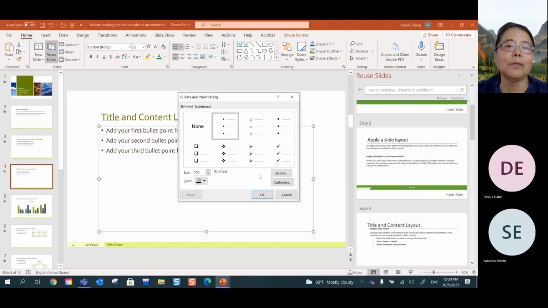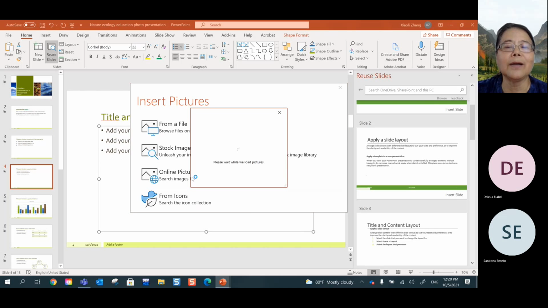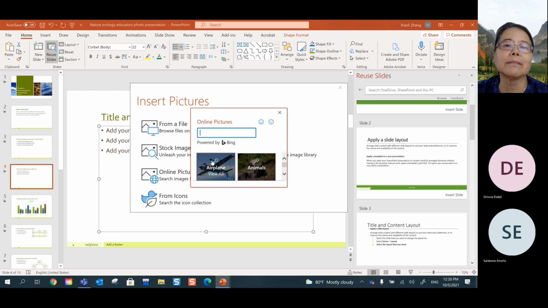Suppose we want some picture for the bullet list. We can search online pictures, right? How about the bird?